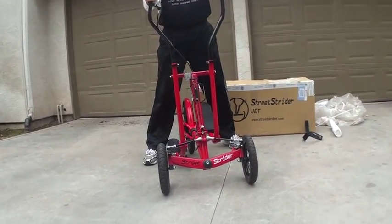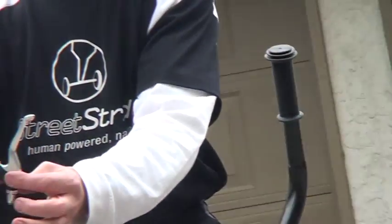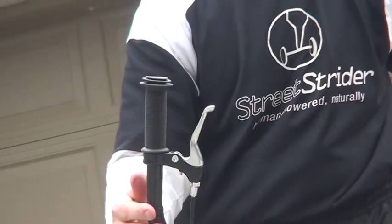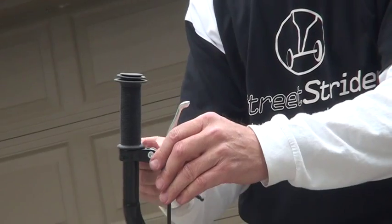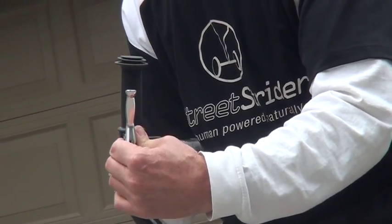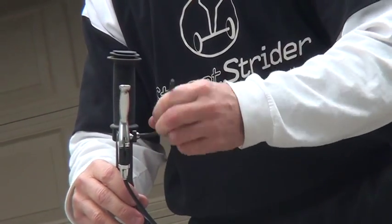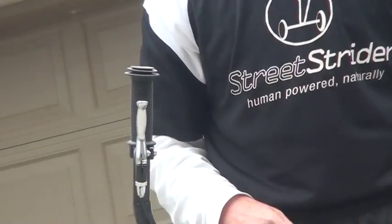What I'm going to show you is a couple things we have to do left to it to make sure we're all ready to go. You'll notice that the brake lever here is a little bit oriented this way for packing. If you have a 5mm hex wrench, you can actually loosen that up this way, turn it around, lock it down, and you're good. Pull the cable up a little bit, give it a little slack up here.